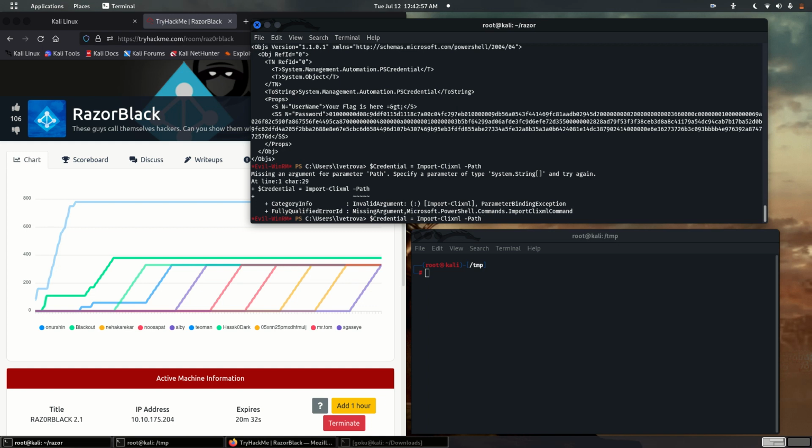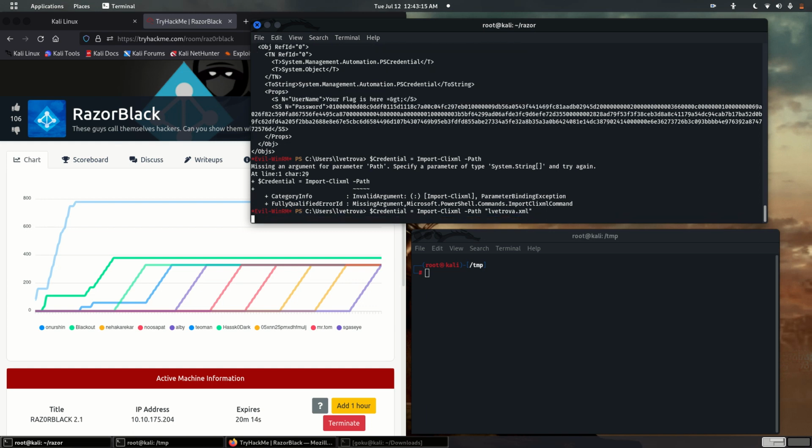Okay, I didn't give the path, so sorry. So this will be the path, albertova.xml. Now see, it will work. Okay, now this worked.